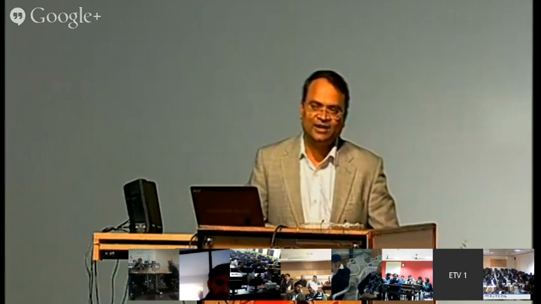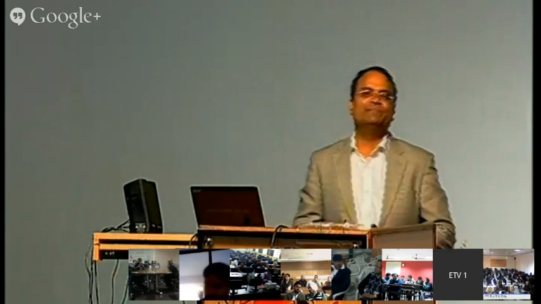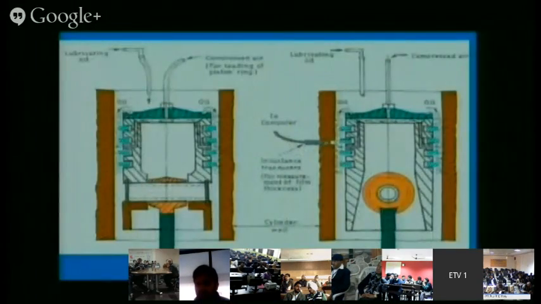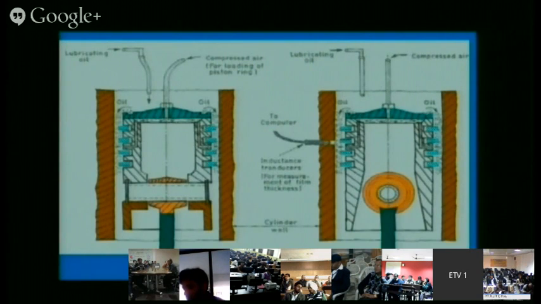The only thing that is not created here is temperature rise, but that is fine. Pressure we are controlling, because we change the compressed air pressure accordingly. The combustion product pressure can be simulated here. In this view, the system is shown: the lubricating oil system, the compressed air system, and another view.